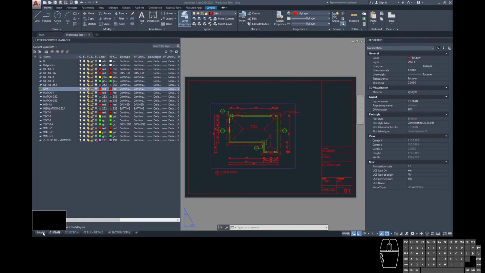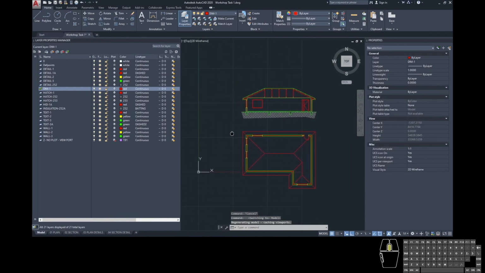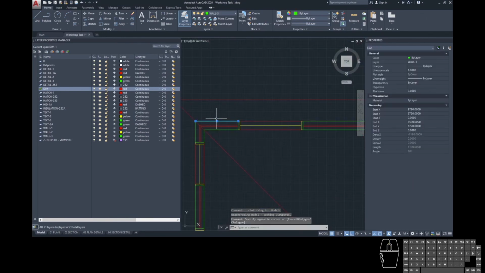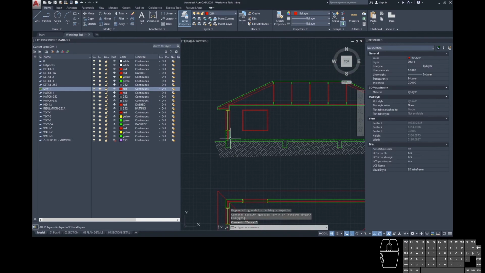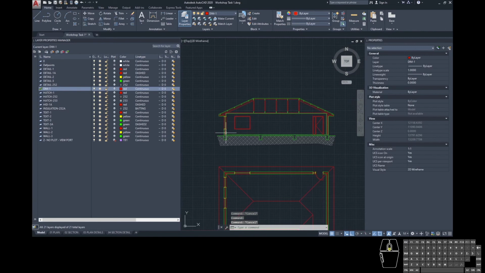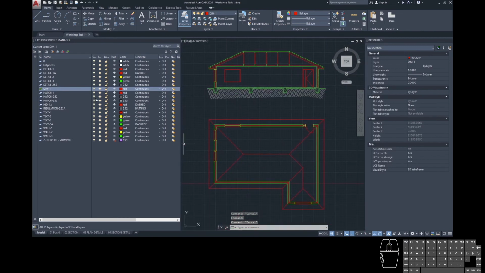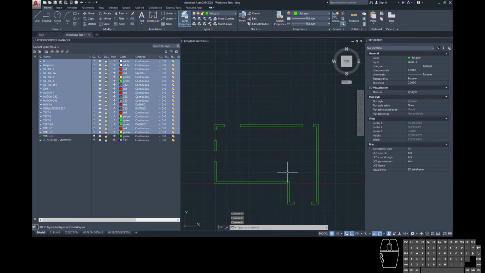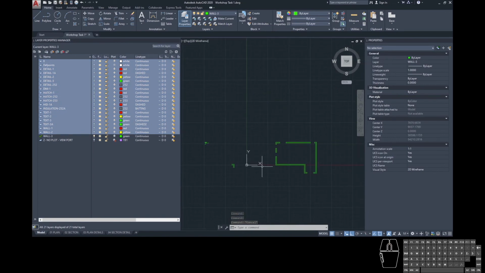So to change up some of these line weights, I'm going to pop into model space. I'm going to remember that my outside wall line is on wall 3. I'm going to double check what else I put on wall 3. So it looks like most of my section I put on detail 3 rather than wall 3, which means that if I change wall 3, it should only be affecting these lines. The way that I can double check that is to make wall 3 my current layer, and then I can turn off all other layers. So this is going to give me a really clear indication of what I've left on that layer, to make sure that I'm only affecting lines that I want to affect.